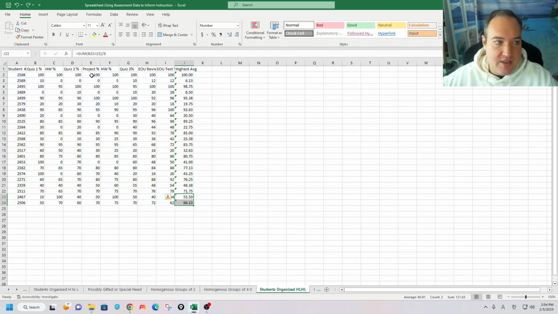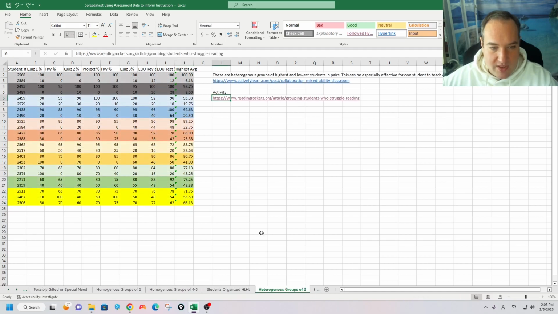Next, I organized the groups. I went back to my list that was separated from high to low, and I took the lows and put them in so that there's the highest in the class, then the lowest, then the second highest, and the second lowest. So now the highs and lows can be grouped together, and as you go down the list, it aims more towards the middle over here. So what does that look like?